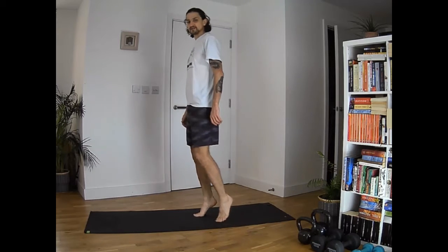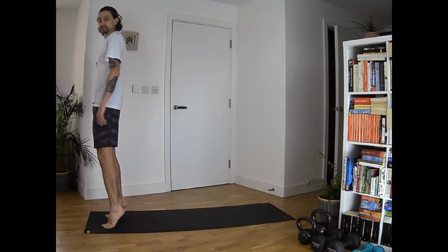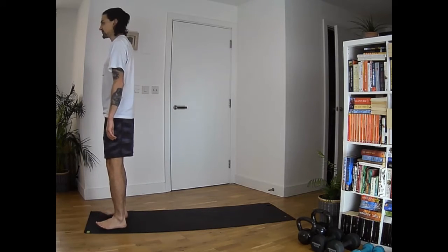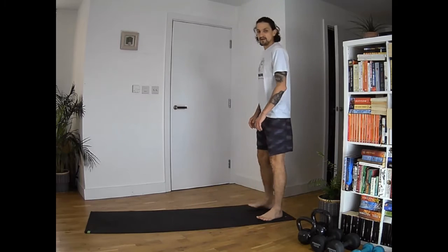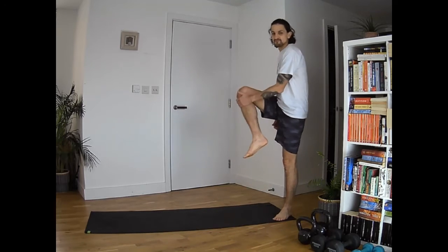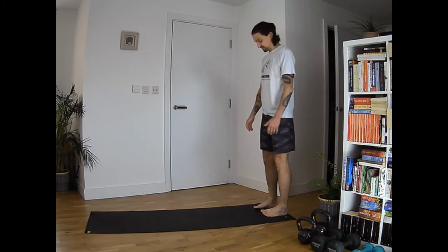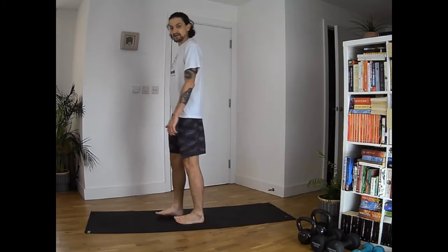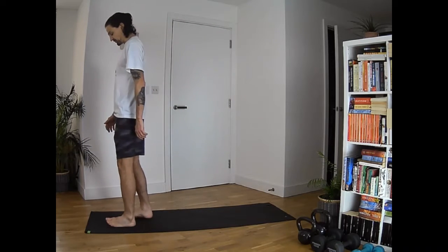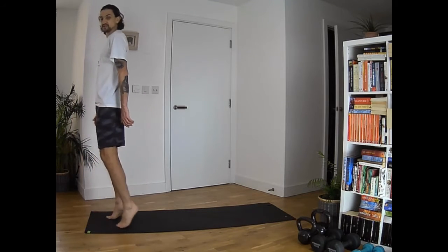Nice and slowly, nice and slowly. No rush here whatsoever. In fact, the longer you can stay up on your calves, the better. And then up on your heels, keep those toes off the floor. It'll feel a bit funny. Walking backwards, working that tibialis anterior, that runs down the front of your shin. Then we're on the lateral border of our foot, and we're slowly walking down, keeping that inside edge off the floor. Nice, once we get to here, back up on the toes and we start again.